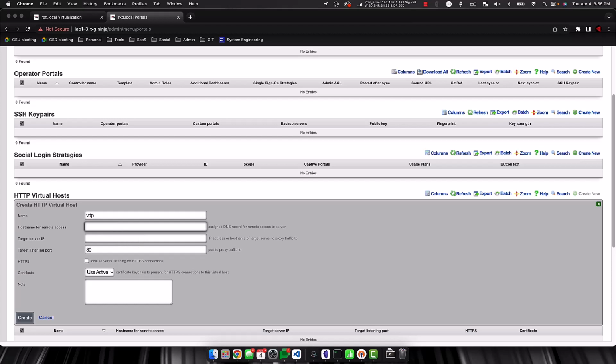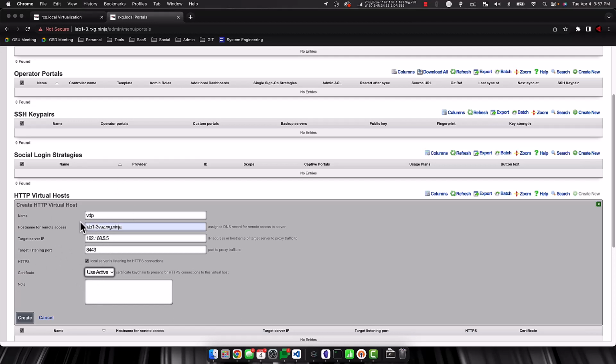And the cool part about this is, I've already created a DNS record for this, so it's going to be lab 1-3, and we're going to call this VSZ, which is already here in my cache. And the server IP is going to be 192.168.5.5. Listening port will be 8443. It'll be HTTPS. And for the certificate, I have a wildcard certificate loaded on the system. So I'll be able to use that to access this SmartZone without even putting a certificate on the SmartZone. So connections coming from the internet to the rXg will be secured, using this domain with the wildcard certificate that's installed on this machine.